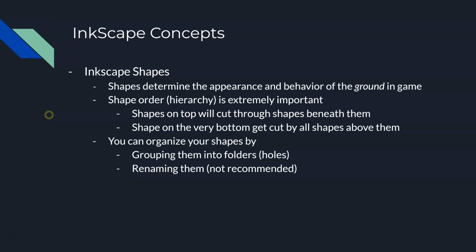You can organize your shapes for various means. You can group them into folders, and you can call those folders whatever you want. I call them holes. It's kind of a legacy thing, but you don't need to do it by holes. You can do it by areas of the course. You could say this is the northeast area and all the shapes that are in there, and you could have that folder called northeast. You could just have 4 folders for your entire course.